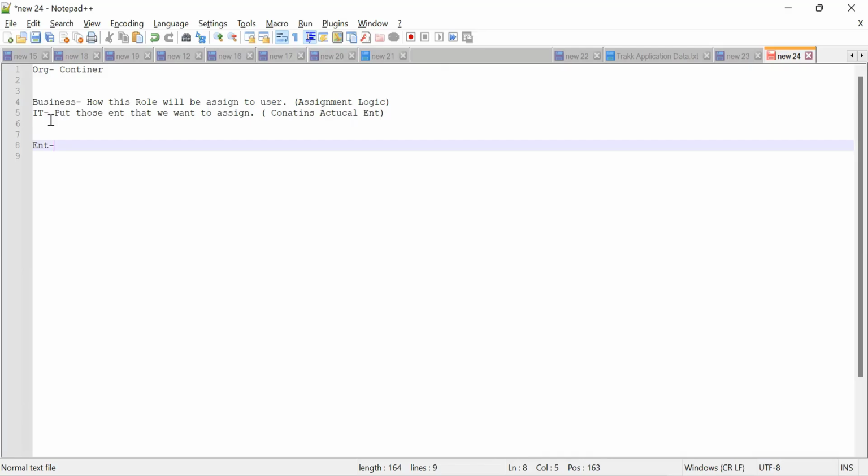The business role contains the assignment logic: how this business role will be assigned to the different identities in the system. That assignment logic we will put inside the business role. Now coming to the IT role, the access which we want to assign to the user will be bound inside this. We will add it inside this IT role and we will link both roles together as a single unit.